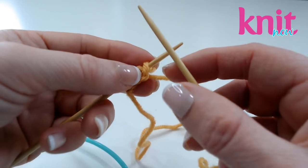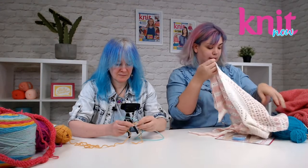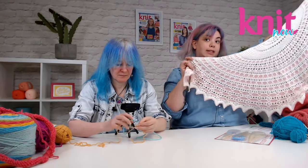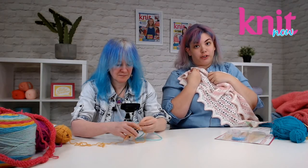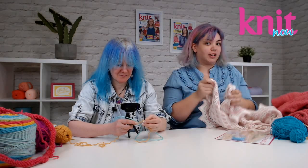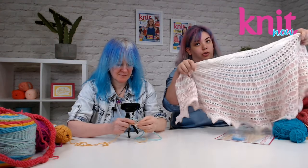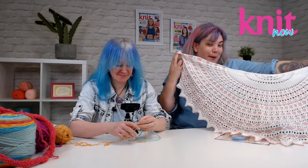I've got an example here from this issue of the magazine, Knit Now issue 87, which we recommend a circular needle for. As you can see, it's a flat piece, but right the way around that long edge you're getting a lot of stitches, which you're going to struggle to fit onto any standard size straight needle. So you cast on where there's not very many stitches at all, but then it grows and grows and grows. And by the end of it, you are going to want circular needles to put that on.